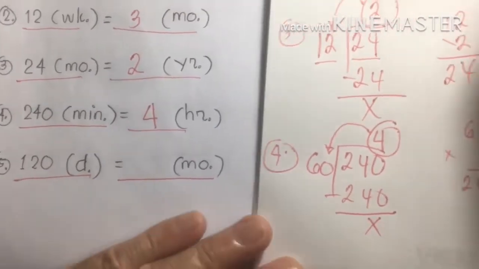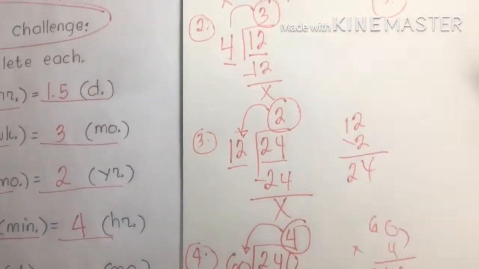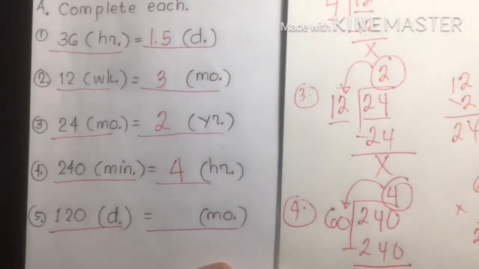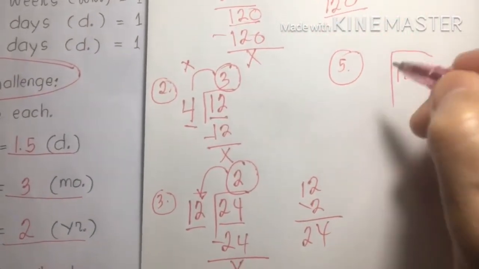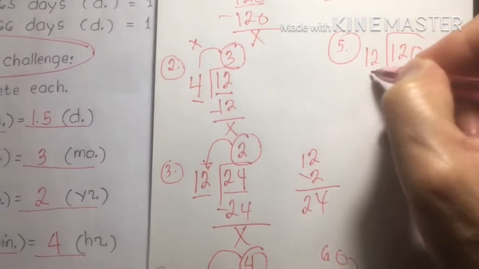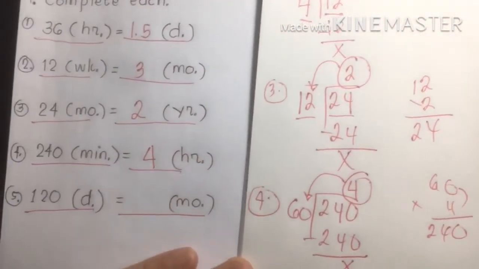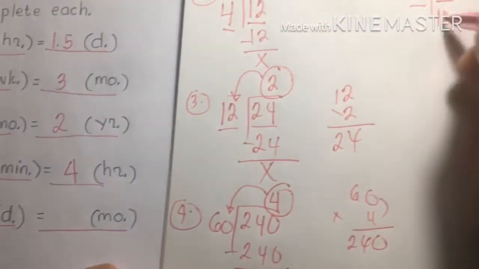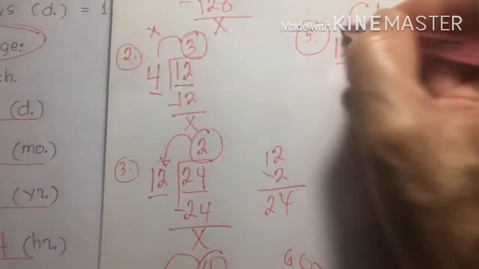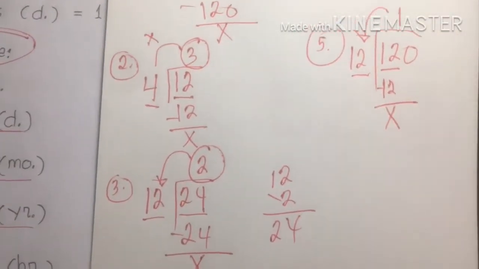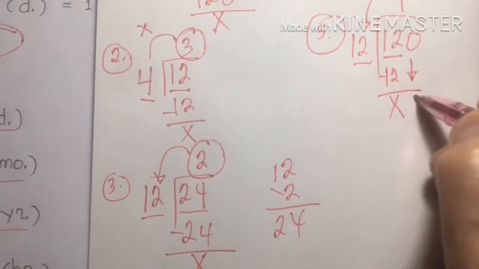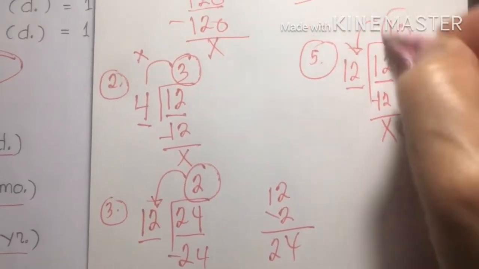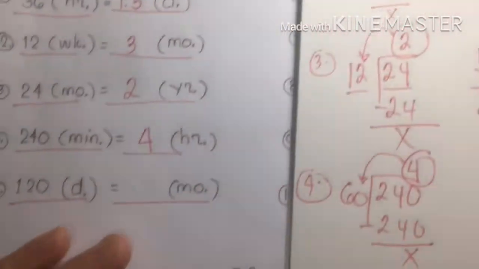So let's proceed to number 5, guys, here. Please follow, guys. We jot down 1, 2, 0. That's 120, guys, divided by 12. Okay, that's easy. 12 divided by 12, guys, you write 1. Bring down 12, so you have to multiply. So it's 12. Then I put an X, because 12 minus 12 is 0. So bring down 0 here. So we put here our answer for 120 days.